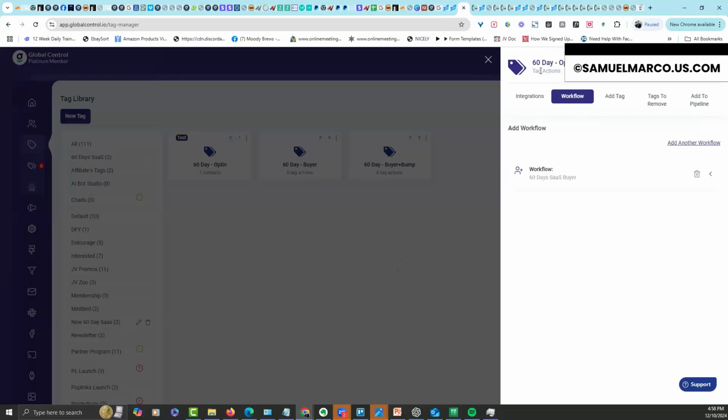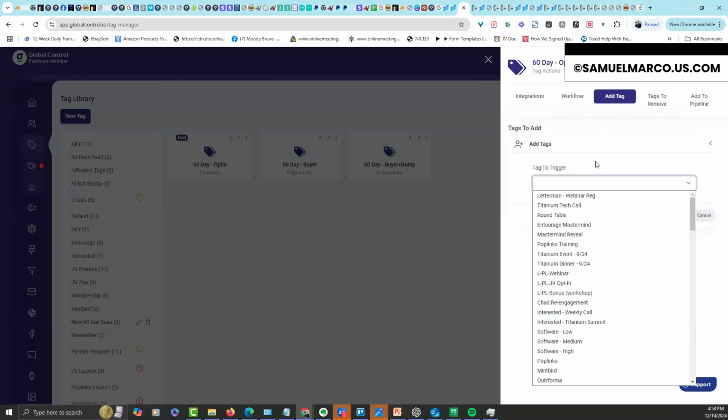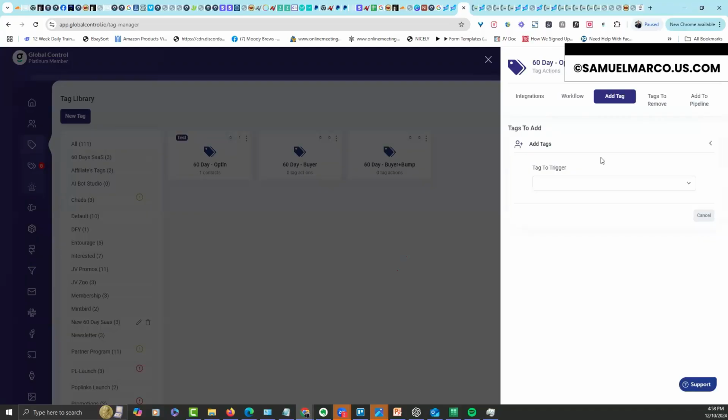And at the same exact time when that tag fires off, if you wanted to remove other tags, you could add other tags. So like when the newsletter fired off, if you wanted to add like 3 other tags when that one tag fires, you could do it. Or if you wanted to remove tags, and then there's another advanced feature where you can drop them into a pipeline. That's a sales process, right?